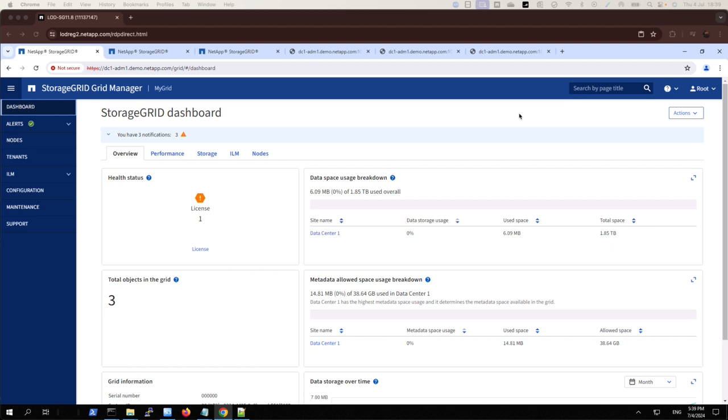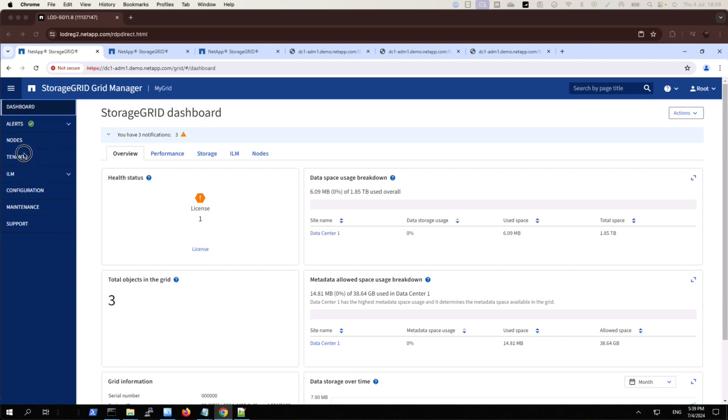PreSigned URL provides a way to collaborate and share documents, and in case of media organizations it is a common workflow which they use today. So let's look at StorageGRID first and the example and how to do that, and then we quickly dive into the ONTAP S3 side of things.